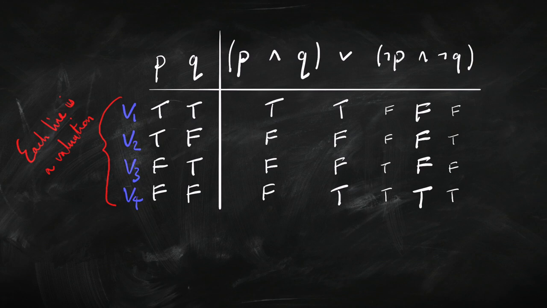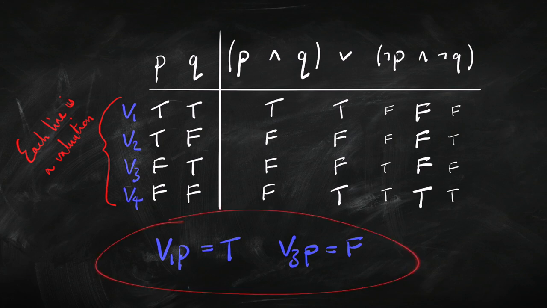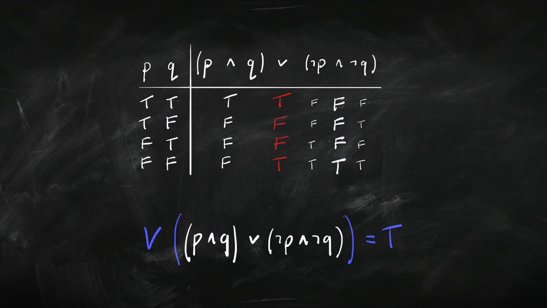And then we might write things down like, according to V1, they're both true. So we might write down V1 assigns P the value true. V3 assigns P the value false, and so on. So we could present things as a truth table, or we could present things like this. It amounts to the same thing. Valuations don't just relate to primitive sentences, P, Q, or R. We want to talk about complex sentences as well.